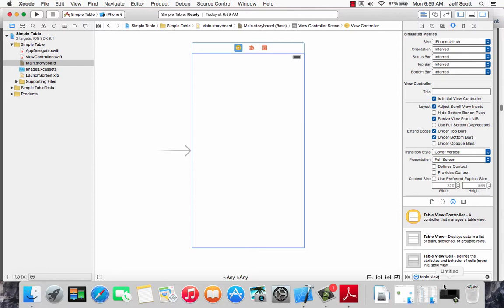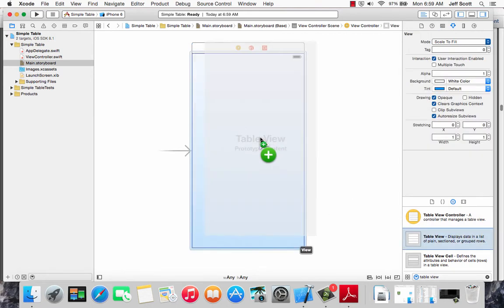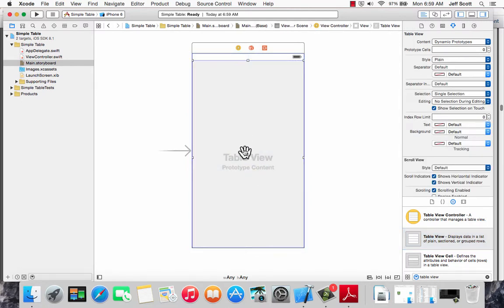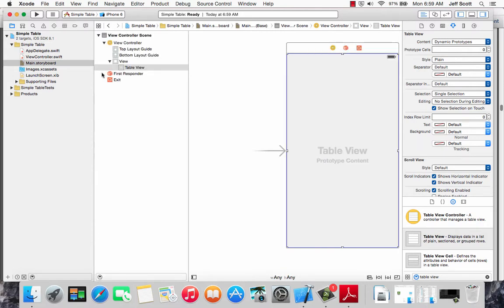Okay, so what we're told to do is to grab the table view, bring it out here. Okay, there it is. I guess we wanted to actually have it take up the entire thing. There we go. Okay.